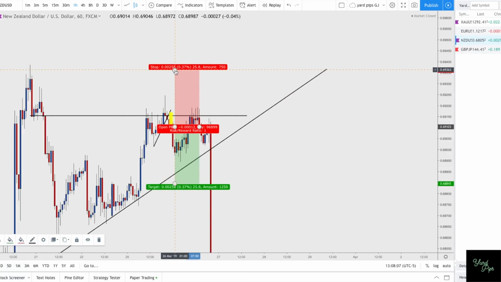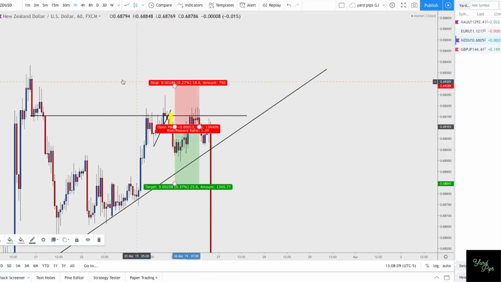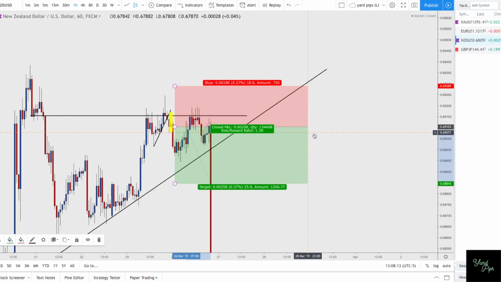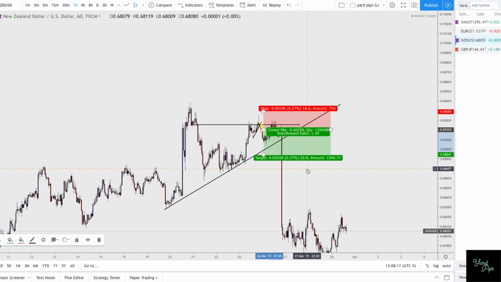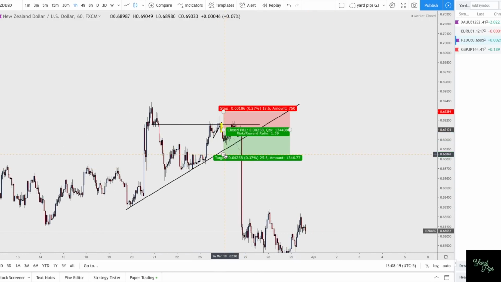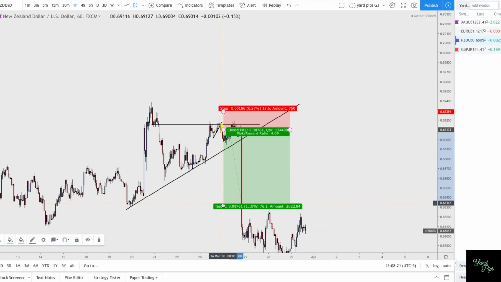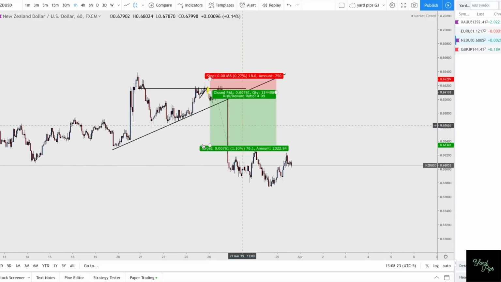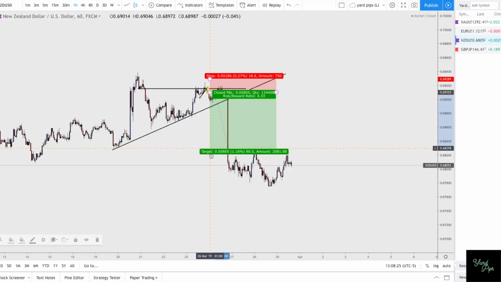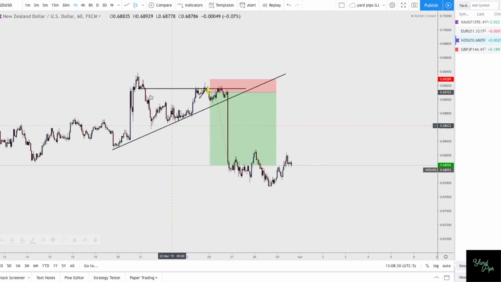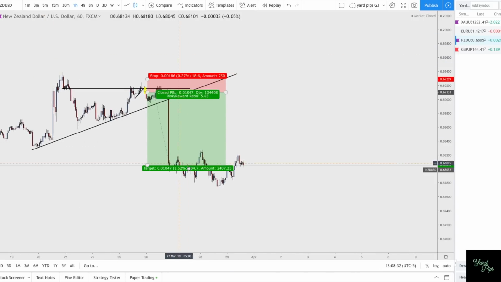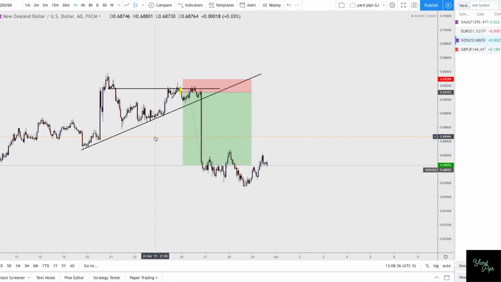Could have put stops right above the previous highs over here, the level of resistance. And in this case, this was a massive drop. If you're manually maintaining your order, you would have been in this order until about right here. You'd close out right there because of the break of this level of resistance. That shows some form of transition within the market.